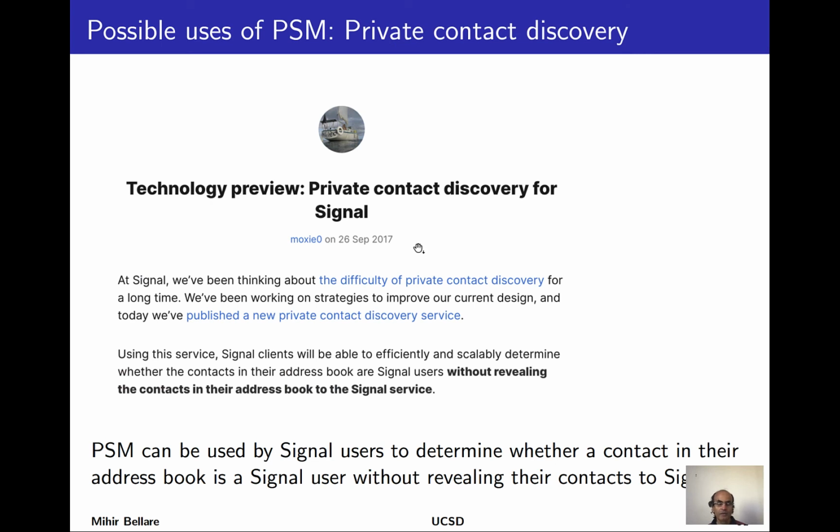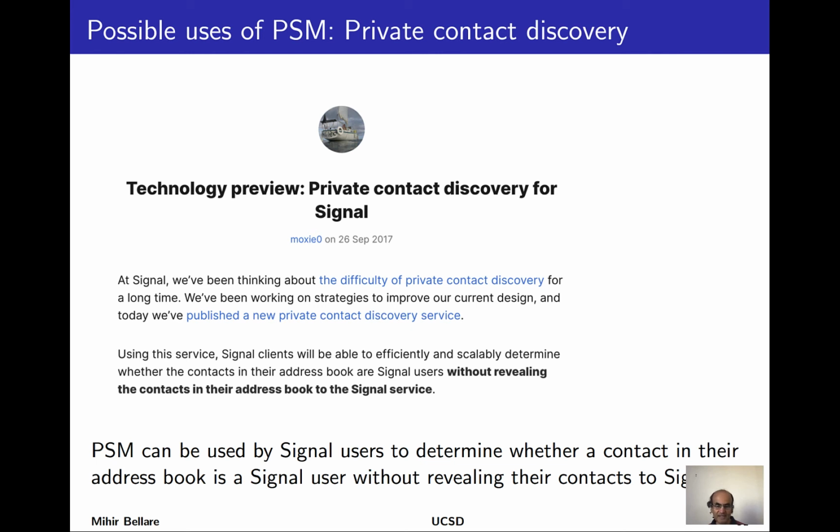Here's another one, which is called private contact discovery. So consider something like the Signal private messaging app. If you haven't run Signal, maybe run some other secure messaging app. But all of these have a set of users, and they encrypt information end to end, so that even the server doesn't know what's being communicated.